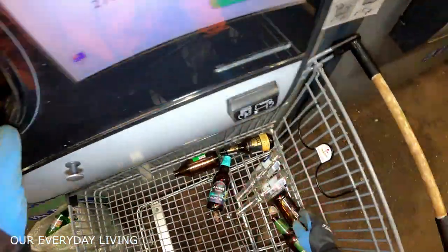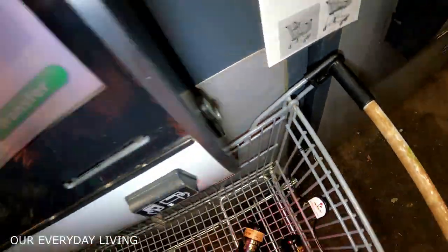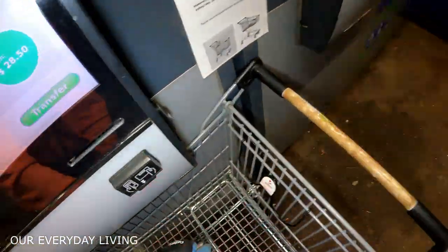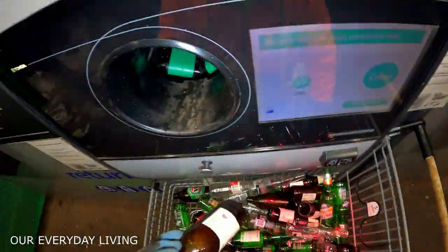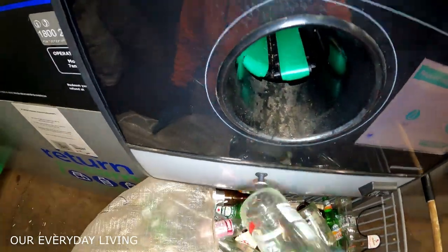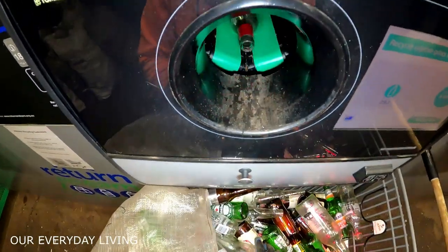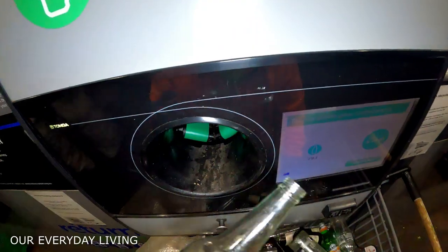Tell you what, having the shallower trolley like this is a lot better than having a deep one. I don't have to bend over as far. Well, I don't know, they all come like this. Let's put that one in. Get another one. Taking it out, come on.